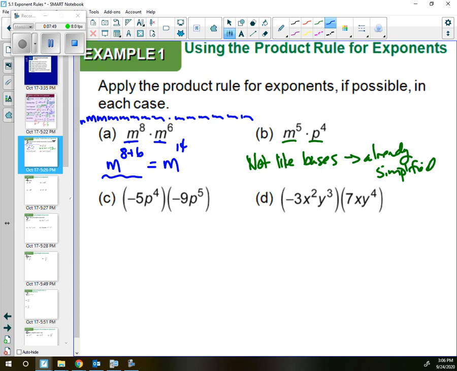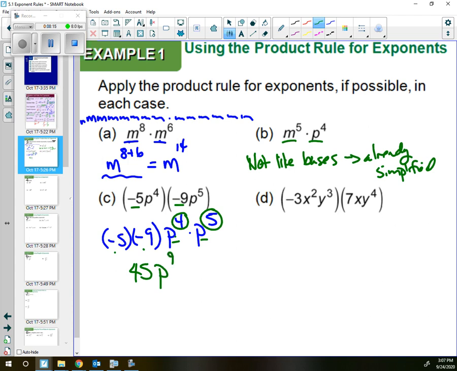When I see things like this, they have parentheses because those are negative numbers. We can reorganize our multiplication. Think of it like the commutative property. I'm going to put the number parts and then I'm going to put the variable parts. Sometimes it helps even if you do this in your head and don't write them. So we're multiplying the coefficient parts. Negative times a negative is positive. And then p to the 4th times p to the 5th, same base, we add our exponents, so p to the 9th. Think of it like reorganizing: multiply coefficients and then sort each of your letters.